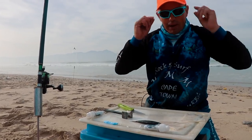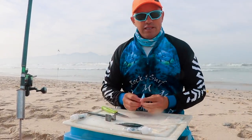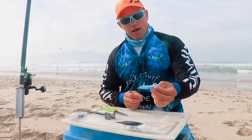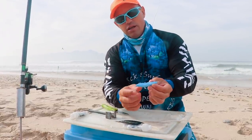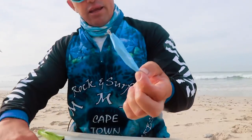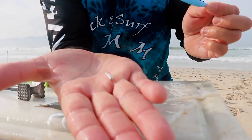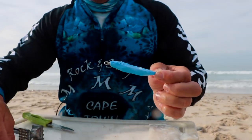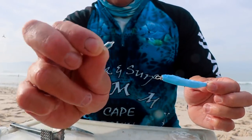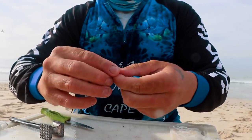I'm going to do a quick bait presentation, but before I start I just want to explain something to you about the dingle dangles. This is a dangle that I built myself with a piece of Dacron and a little clip here for the sinker, and inside this dangle I've got this rattle. So I just want you to see why you have to build this little rattle inside the dangle, because it amplifies the sound. So just listen to this.